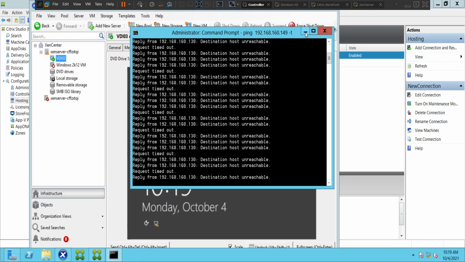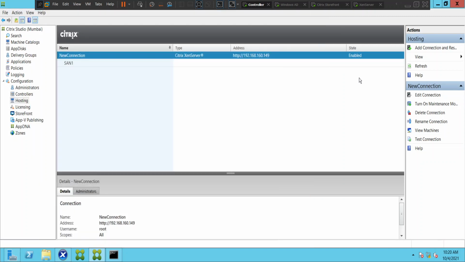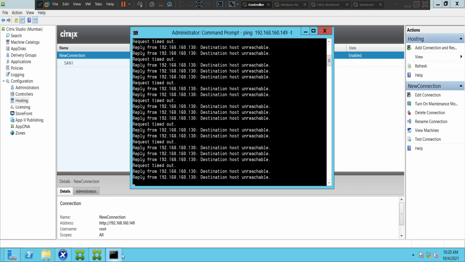Let's minimize this. Let us go back to command prompt.